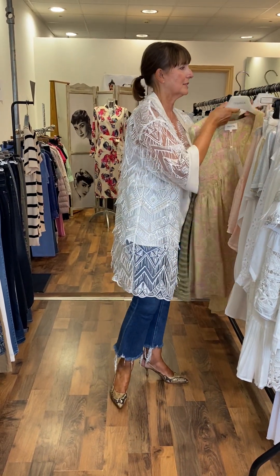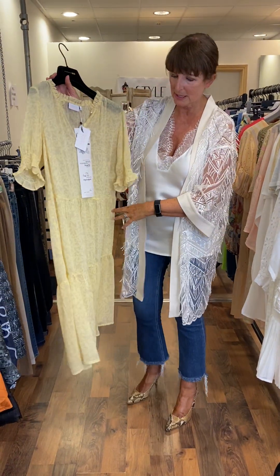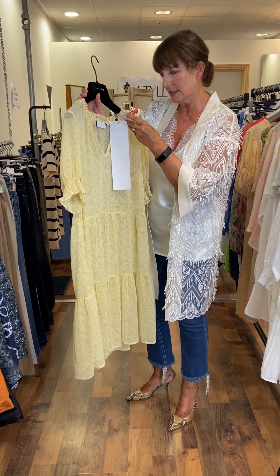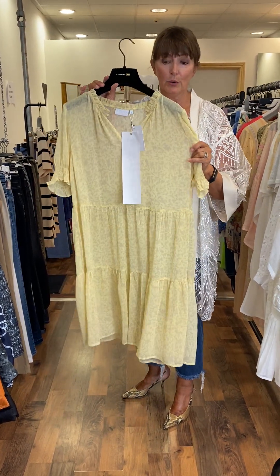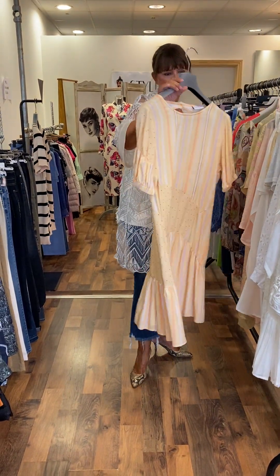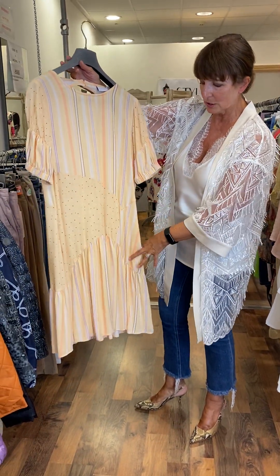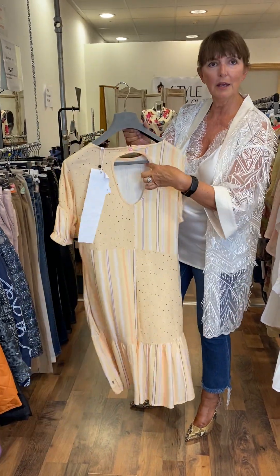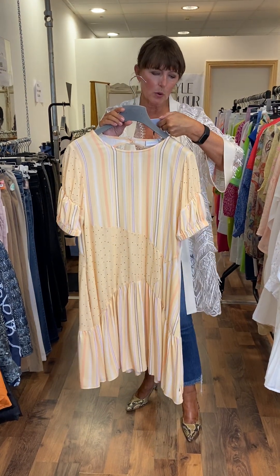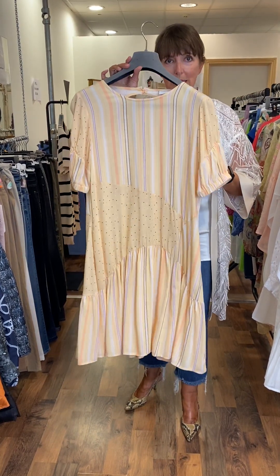And then I have a little lemon dress to show you by Costa Copenhagen. This one is also in our sale — perfect for this time of year. That tiered look, flattering, easy to wear, and this one fits up to a size 14 and is priced at €45. Really, really good price. I have another lovely one here also by Costa Copenhagen — you have peach and lilac, really, really nice sleeve, little bit of polka dot, stripe at the bottom, and that lovely keyhole back. Quite generous in fit, fitting up to a large size 12. And this one is also €45.